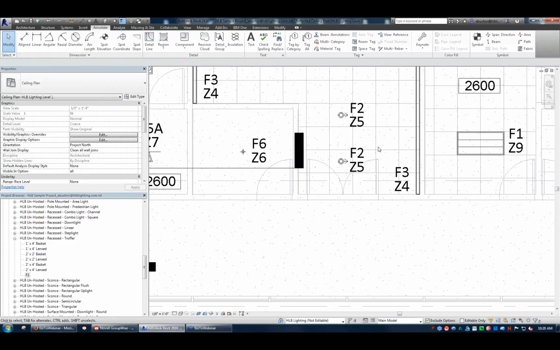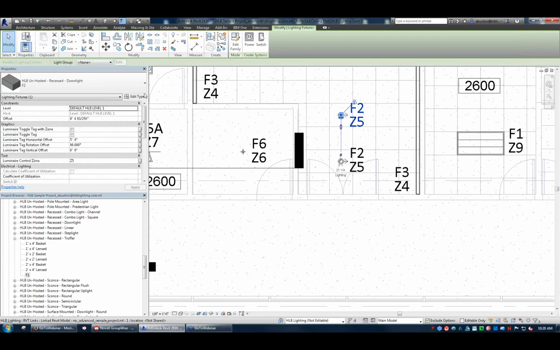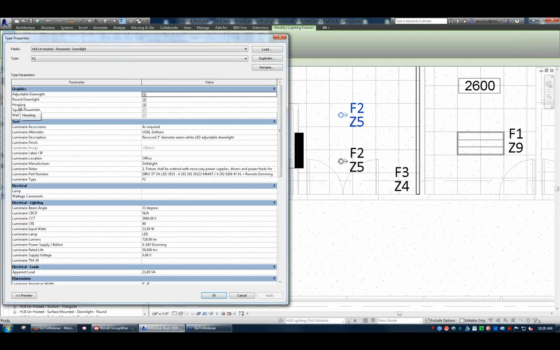Okay. So there's also a few more things. If you saw this housing parameter right here, in this case, this is a 3D change only. If you want your family to not have a housing above, maybe it doesn't have the box above the ceiling or something like that, you can just toggle this and it will change. As you can see, nothing changed in 2D, but if we were to go into 3D, it would disappear. This is just for basic conflict detection. Our families aren't really set up to do very exact clashing, but it is there for you if you want it.